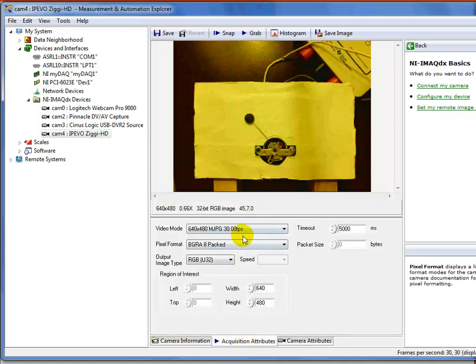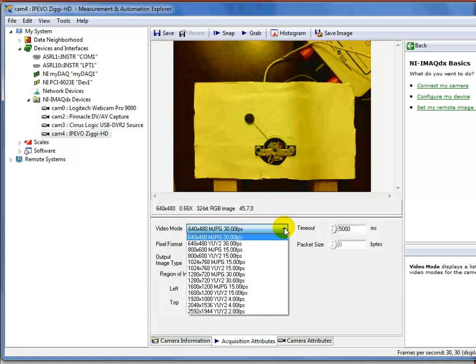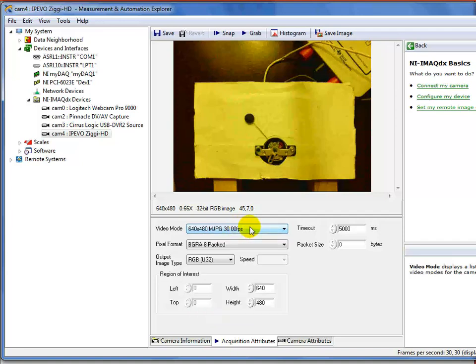And on the acquisition attributes, you can change the settings on the camera. For example, this dot cam has several different video modes. The one that I found I had to change was because by default this camera had a very high definition, so it was set at 2592 by 1940, and also 2 frames per second, which was running really, really slow, and I didn't realize why it was doing that until I came and looked at the acquisition attributes. I also changed this to RGB32 here. When I changed it to 640 by 480, it also cuts down the amount of memory and the amount of processing that it has to do, so your programs will run a little bit faster. So always check out this.